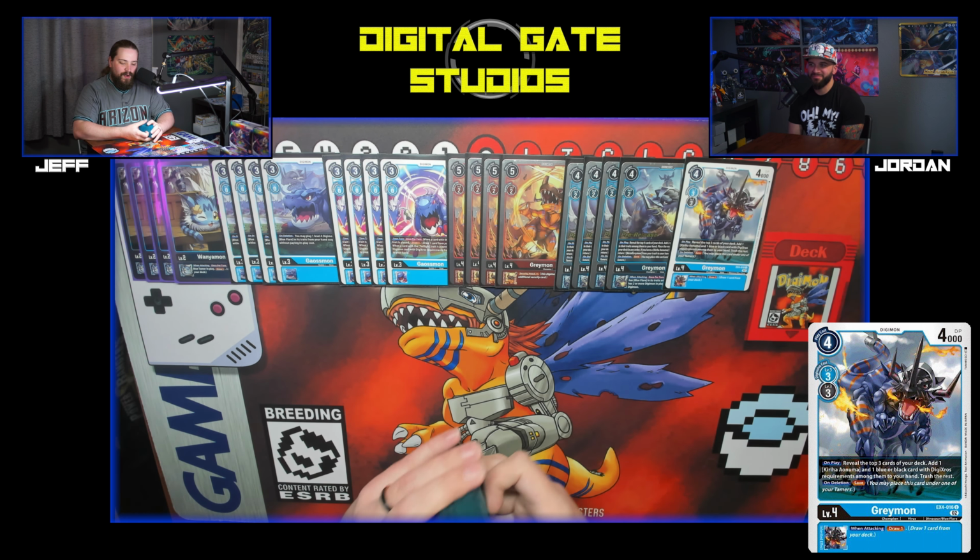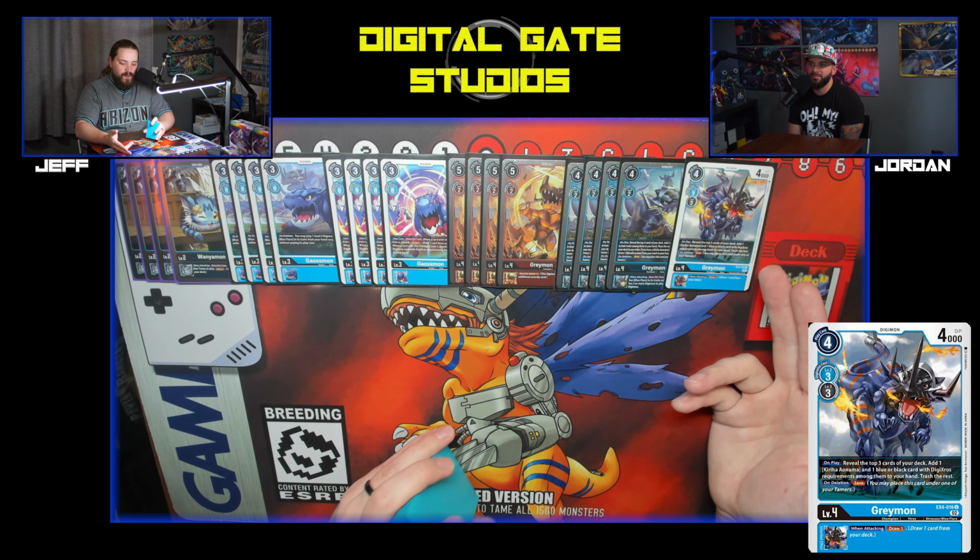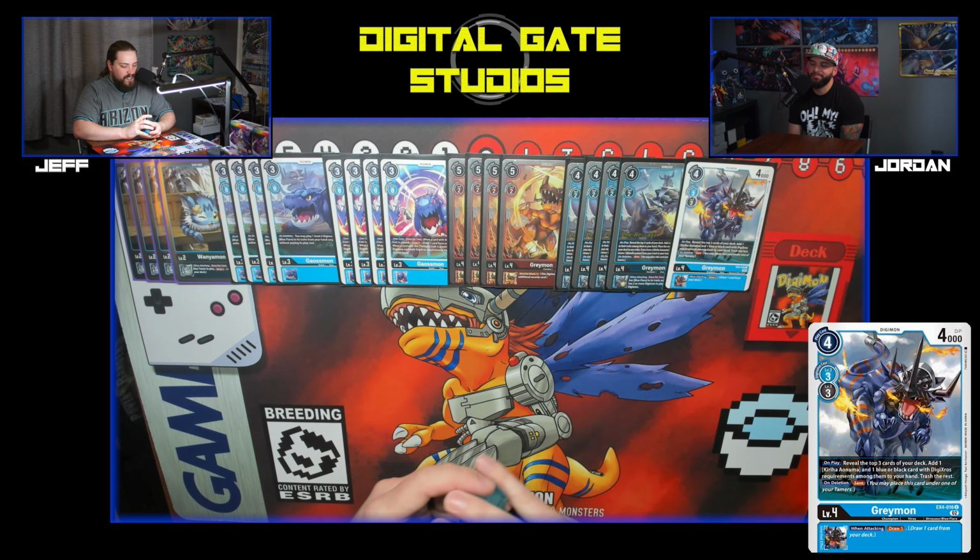But what I really like about this, right, is reveal the top 3 cards of your deck, add 1 Kihiria, 1 blue or black card, Digicross requirement, trash the rest. So we do have ways to play with the trash, with the dual Tamer, grabbing cards with the Gaussmon if we need to. It does get what you need, but he's got on deletion save.